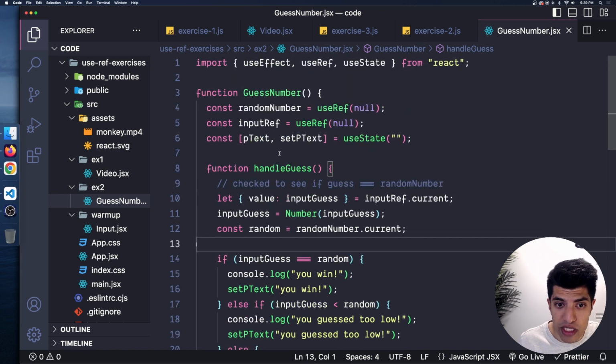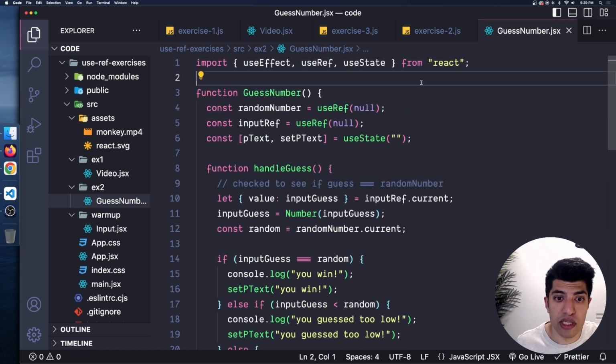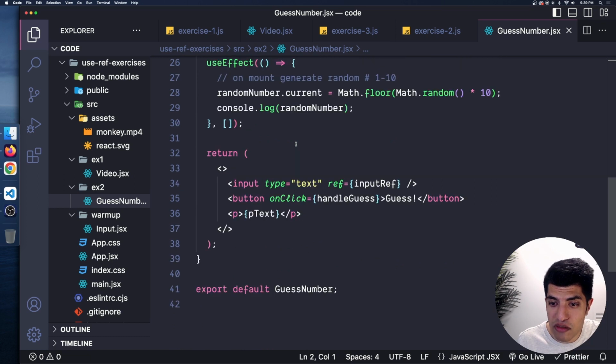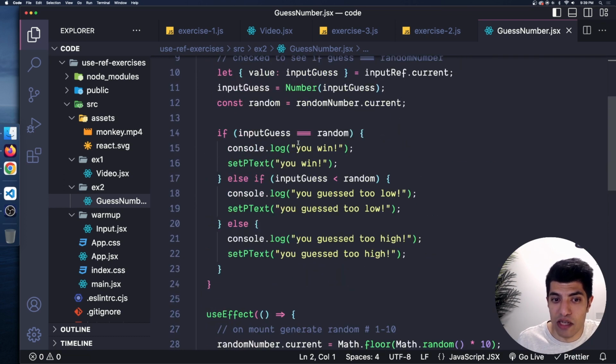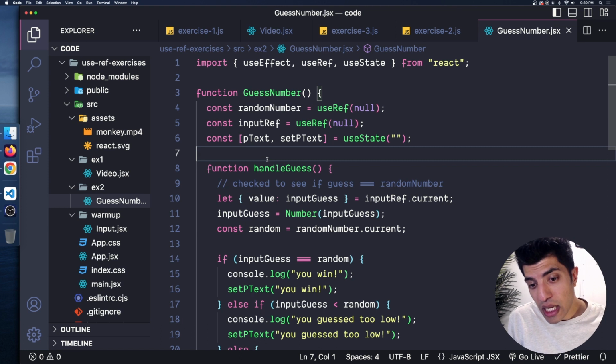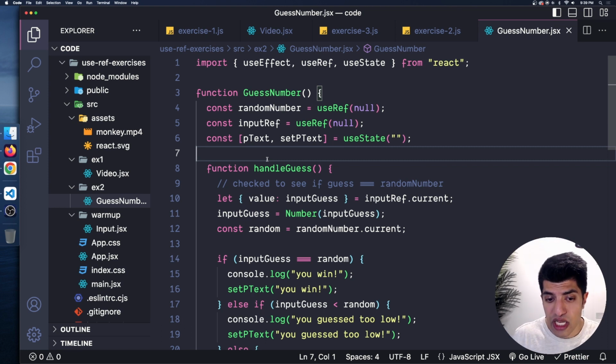The hardest part of this is really how to tie all these different things together and when you need which of these and where they actually go. If you actually think about it, this is quite a bit of code for what looks like a relatively simple case, right? All we're doing is generating a number and hiding it from the user and then showing them if they're getting it right or wrong, up or down. But if you can understand this code, you're pretty much set.